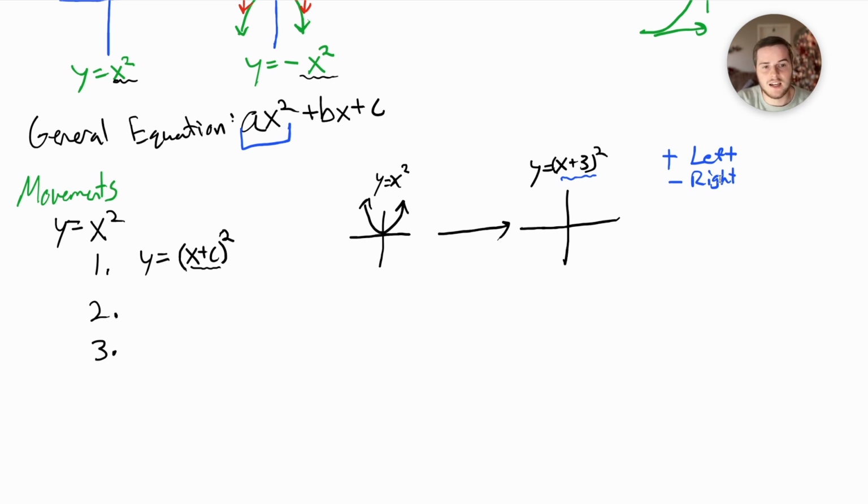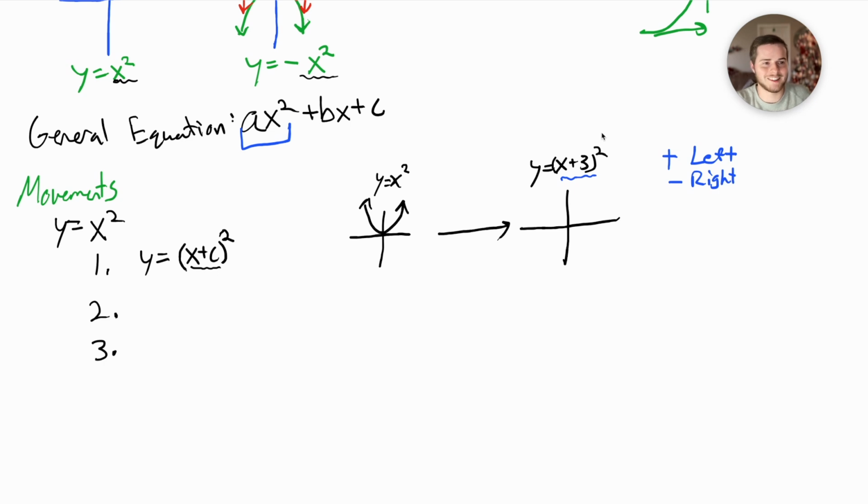And the reason that it acts this way is you have to think what's going to get the start back to 0. So when it comes to y equals x squared or y equals negative x squared, when you want to be at the point of origin, which is that middle point of the plane. So to get there, you need to get x plus 3 all squared equal to 0, because that means when you plug in the number, you're going to be getting a 0 output for the y, which puts you on the x-axis, and you want to be on the 0 of the y-axis. That's the best way I can explain it.